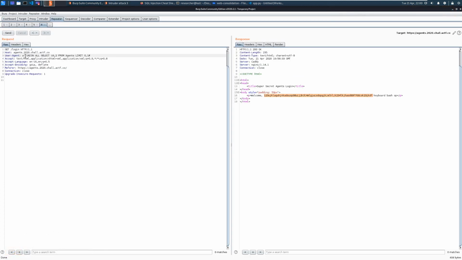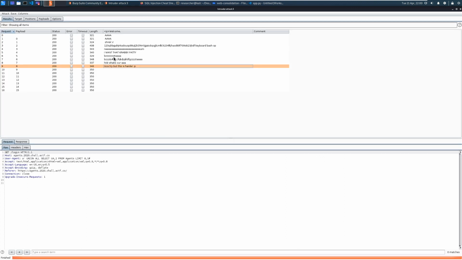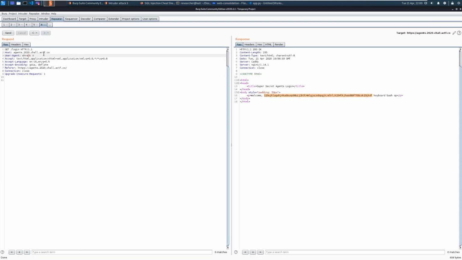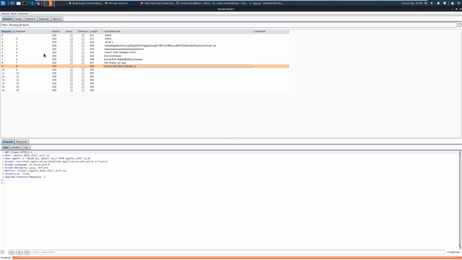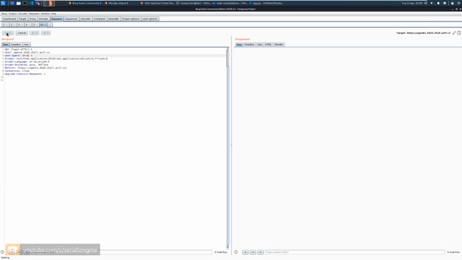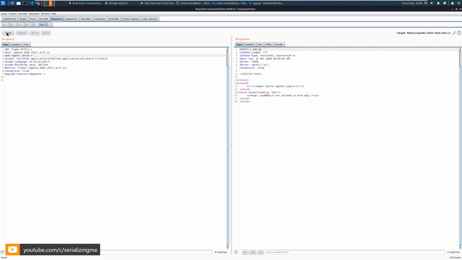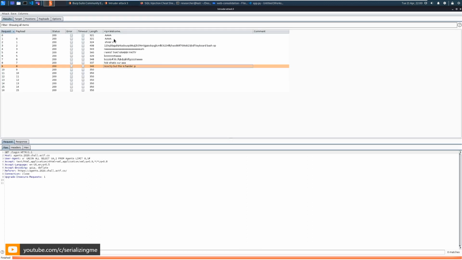Because even if I do Shrek V, it does say stop, you're not allowed in here, even though it should only return one result. And anyways, it says here nice try, but this is harder.